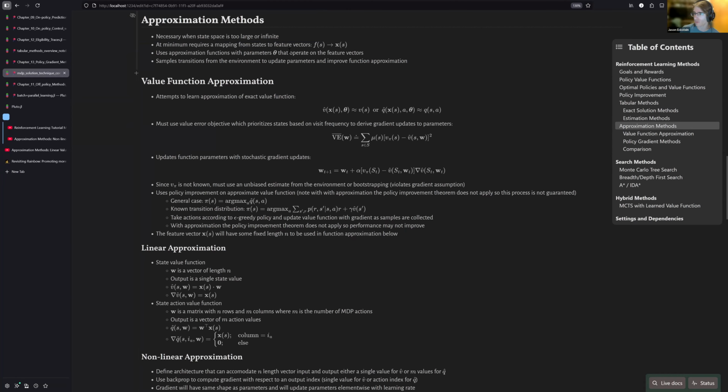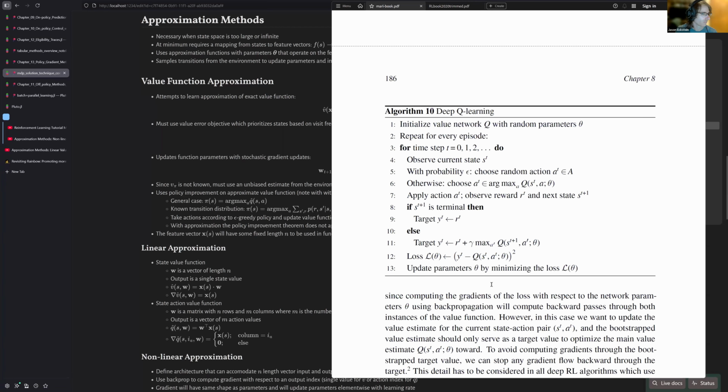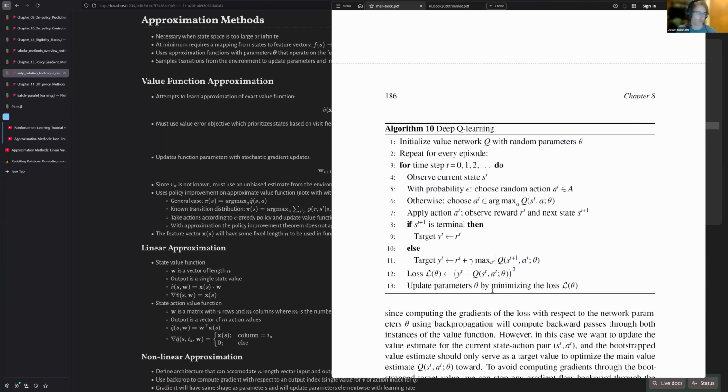Something which isn't mentioned too much in the MARL book is the fact that they write these value functions out like this: some function that takes the state-action pair and is based on these parameters, and it produces some value here. Now, practically, when we create these functions, usually we want a function where we give it a state and then our environment has some set of actions that exist in it.